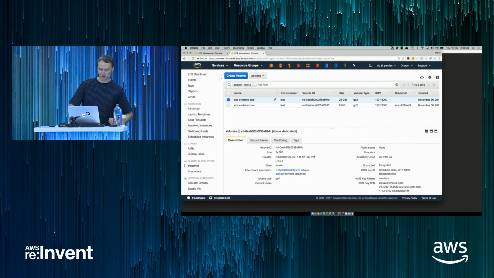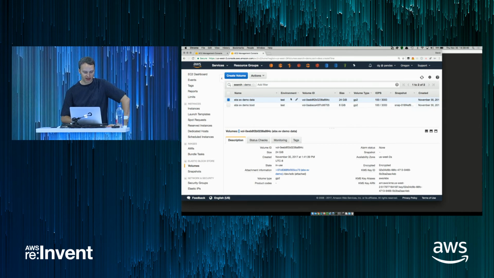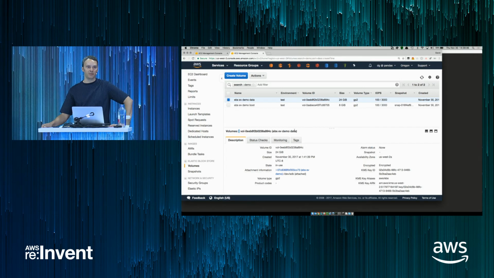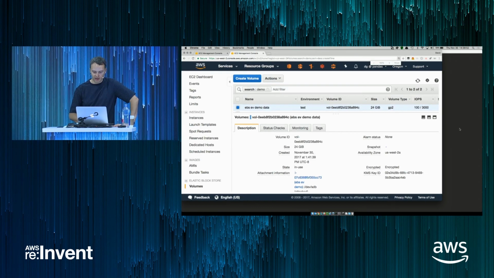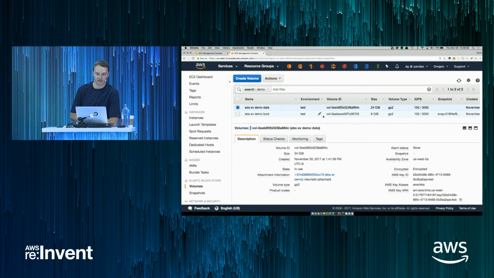Something else I want to quickly call out is please tag everything. You can have a tag value show here. You can also enable tagging for billing reports, so you can show how much you're actually spending based on the tag. For example, you can have an application name in a tag, or a business unit tag, or cost center.